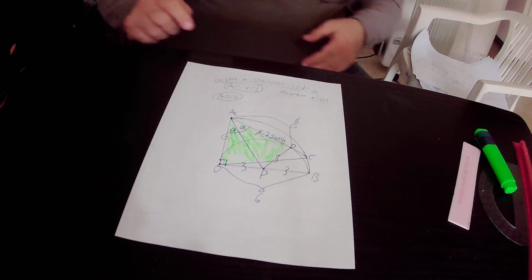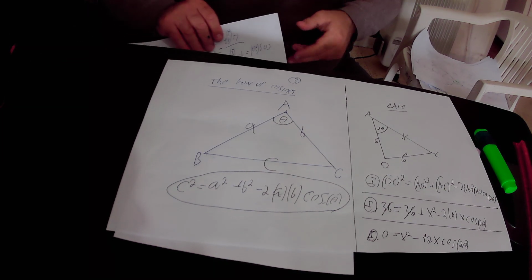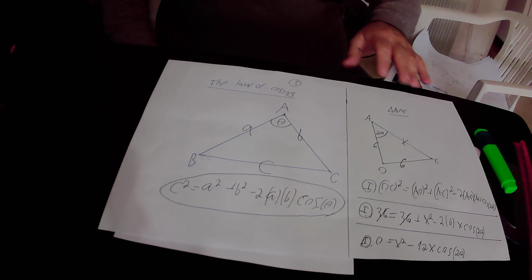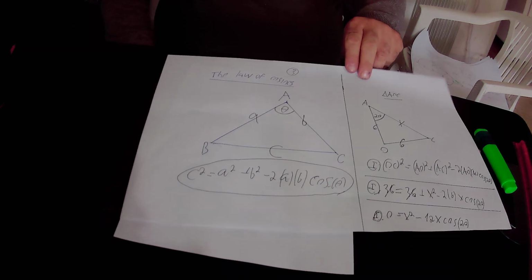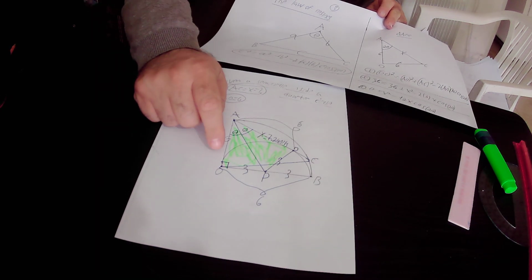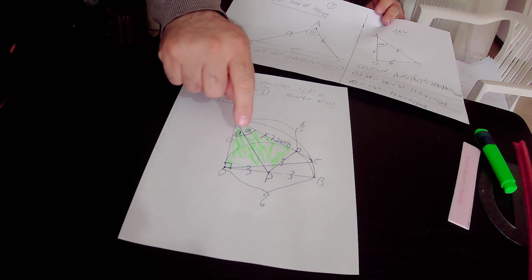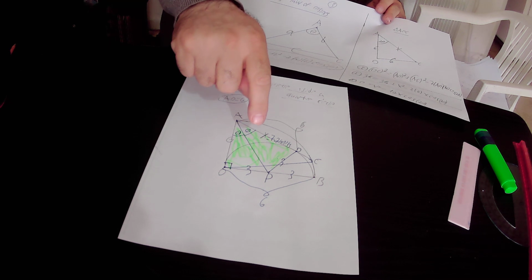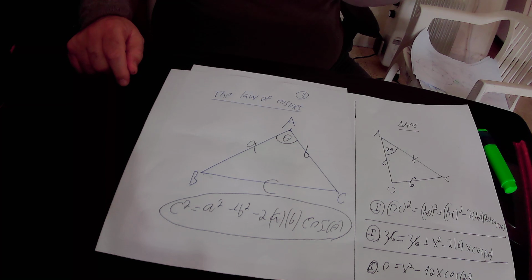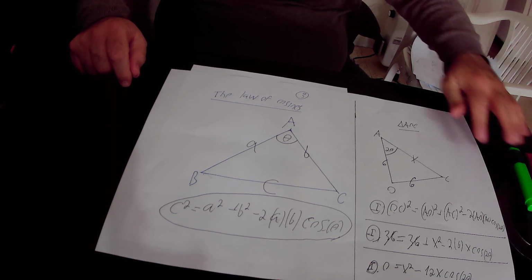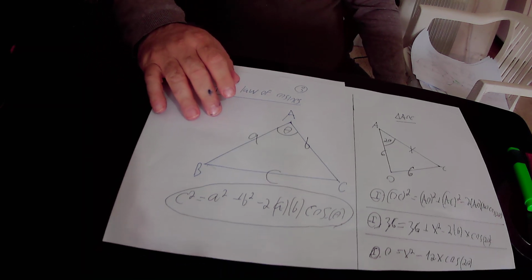Then I presented to you the law of cosines, which I already mentioned in the previous lecture, and we implemented the law of cosines in triangle AOC. We connected points O and C, and in this way created triangle AOC. What is the law of cosines? First of all, the law of cosines is true in any triangle, so we can write here that in any triangle, here triangle ABC could be any triangle.